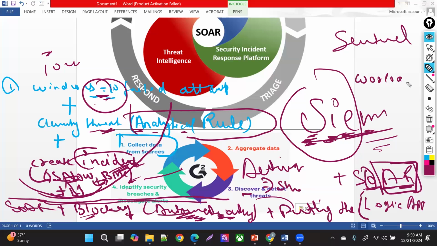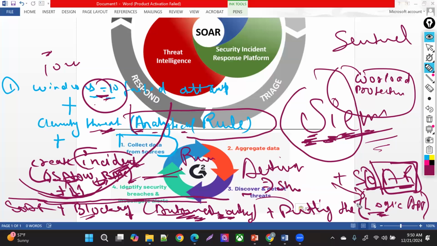when I was defining that workload protection. How can I protect my workload? I can see that the incident has been triggered, L1 has been notified, block that stuff. The same thing I'm going to do with a Logic App. Whenever an incident is generated, I'm going to tell Sentinel, hey, incident generated, now run that playbook. That playbook is a Logic App.